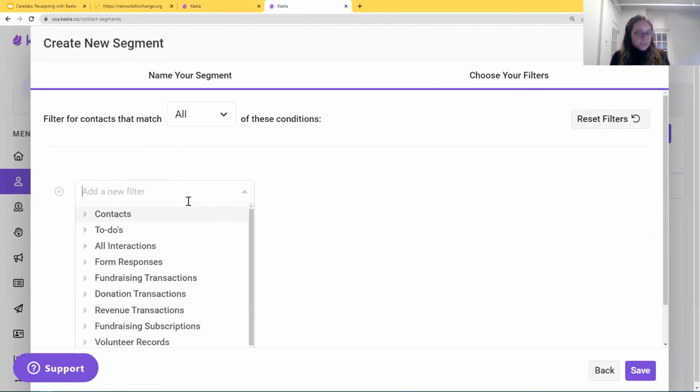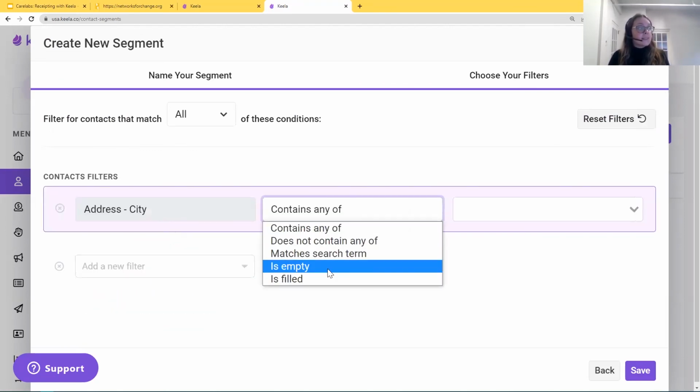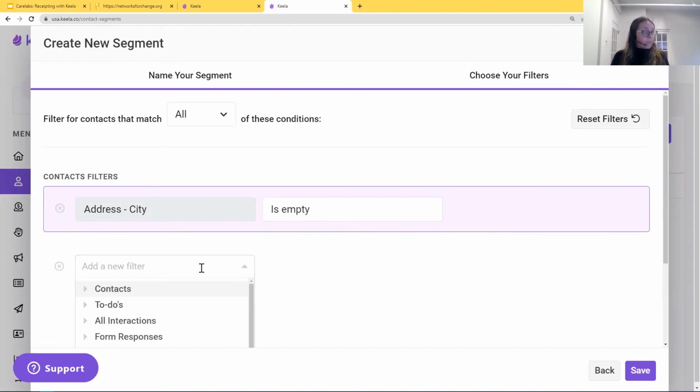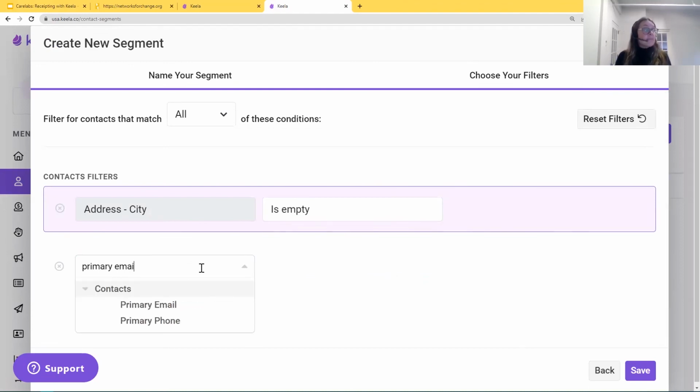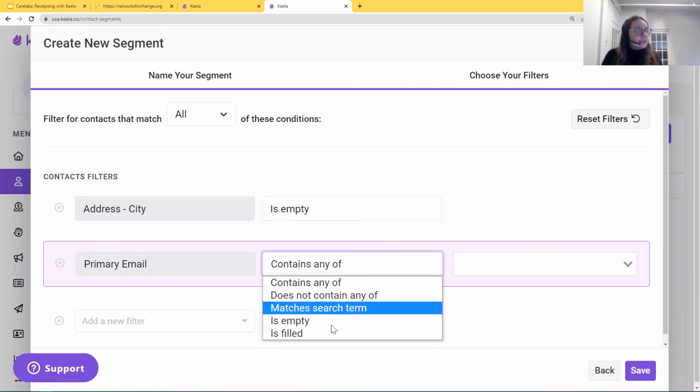In here, what I might do is go address, and let's say the city is empty, but the primary email is full. So I'm going to say anybody who doesn't have a city populated in their address, I'm going to assume that their address is either incomplete or not there at all. And then primary email is filled.